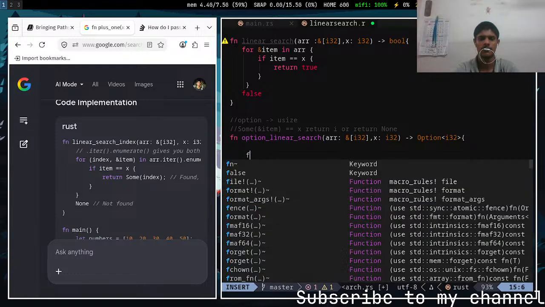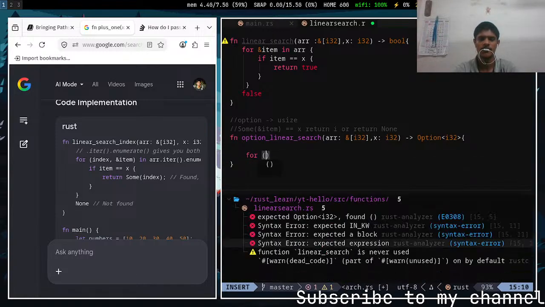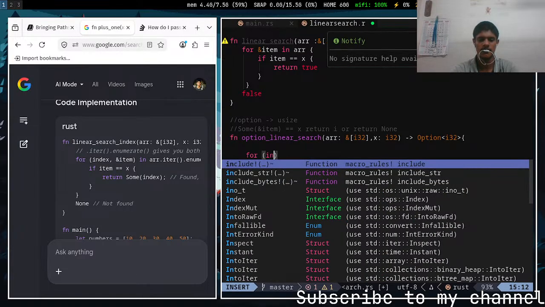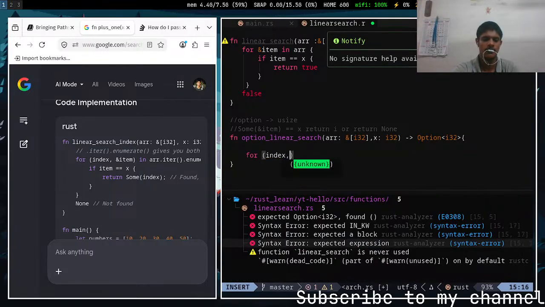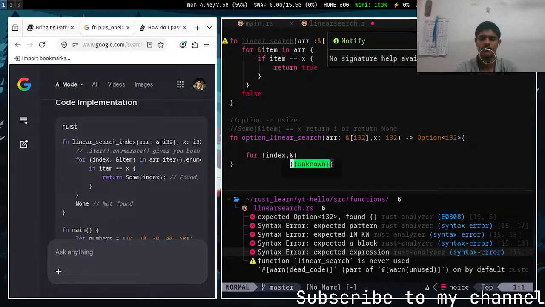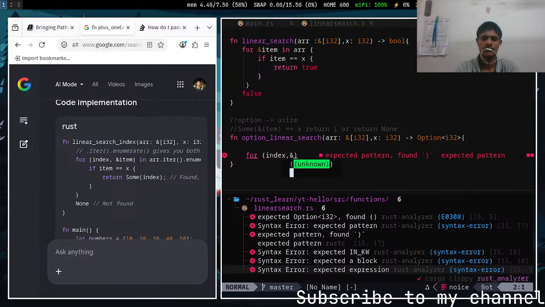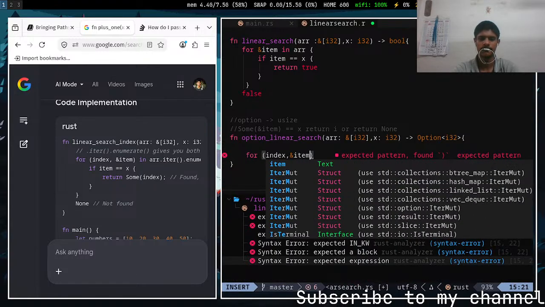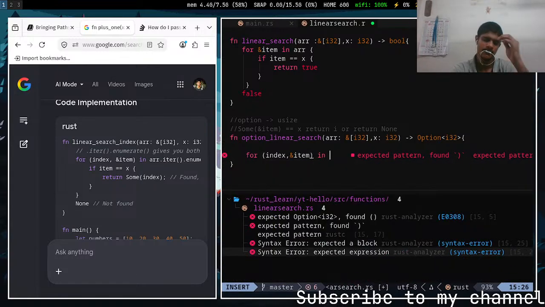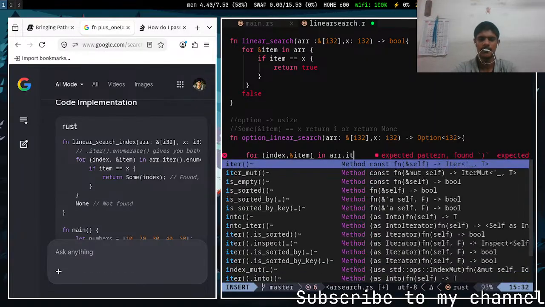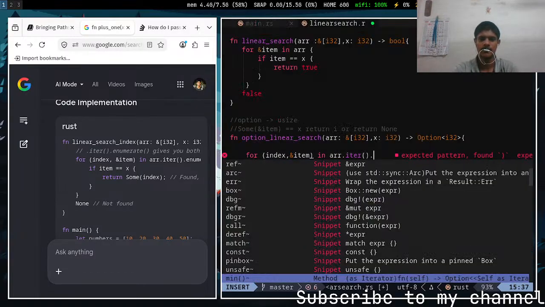We should iterate it first. So if you are using enumerate, there will be an index and the array. So the array looks like: item in array dot iter, then enumerate.